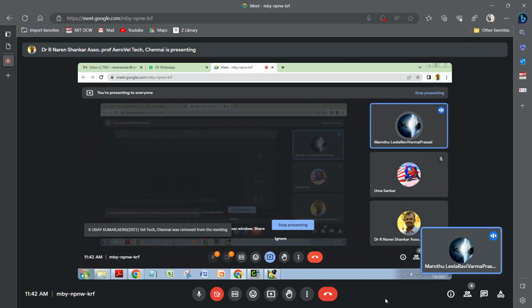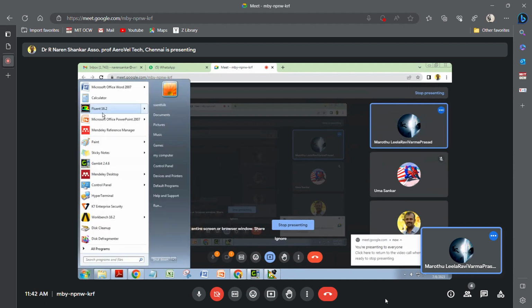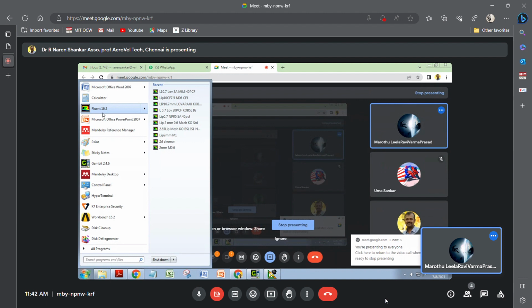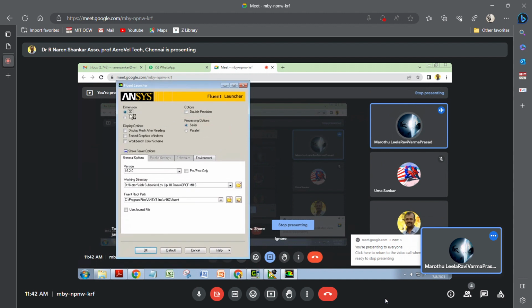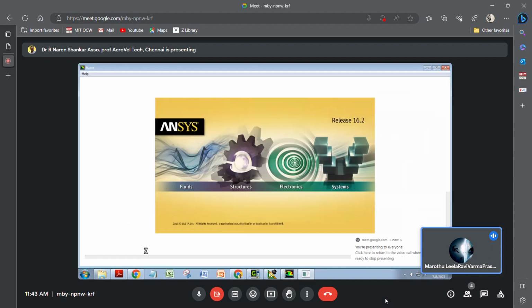Now you go to Fluent. You select dimension 2D, processing option serial, whatever folder you want, and click OK. Fluent will open.